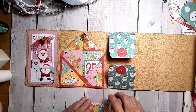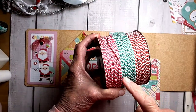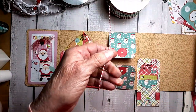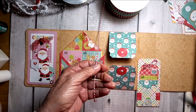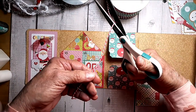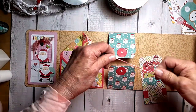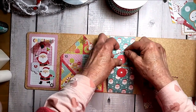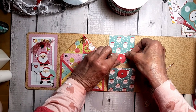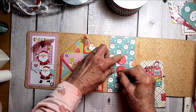And then I think I'll do matching twine. Got this red, this green, but I think I'll match with that tag. So where's my trusty scissors? Just guess about, I don't know, that much. You don't need a whole lot because those little buttons are pretty close together. So I like to just go under. I used to tie these under.